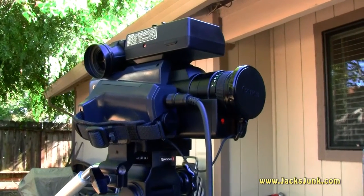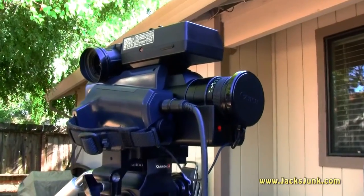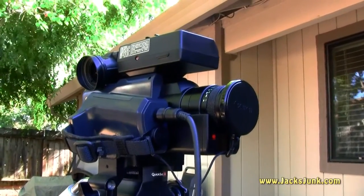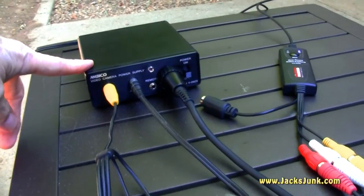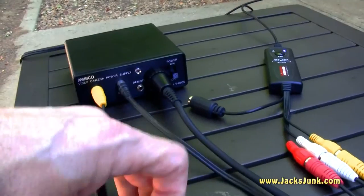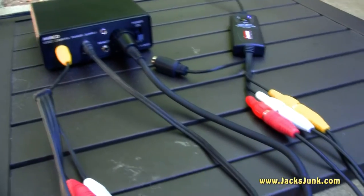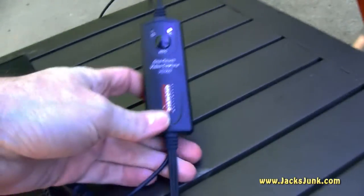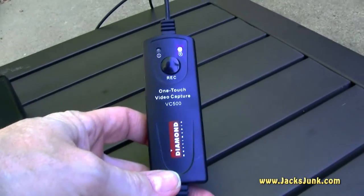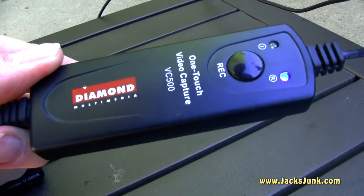Okay, so I have the camera set up outside and we're going to do some test video with it. Before I do so, let me show you my configuration. I have the camera plugged in to the power supply that I showed you on the bench. The audio I have into a 2-into-1, so I capture both channels. Have it running into this USB capture card. This is a Diamond VC-500.